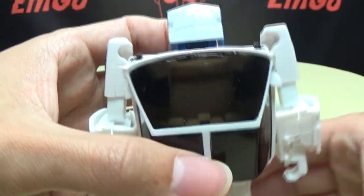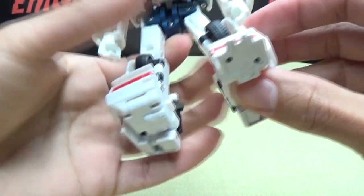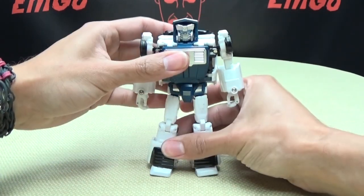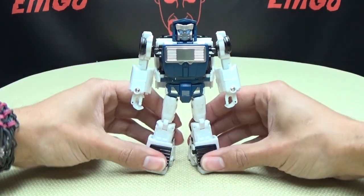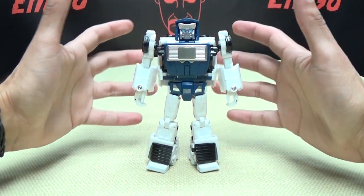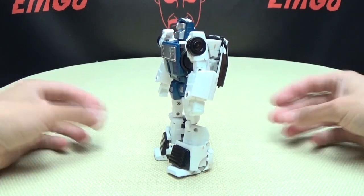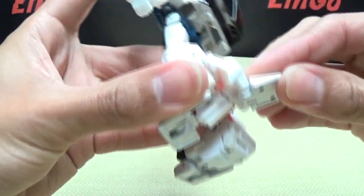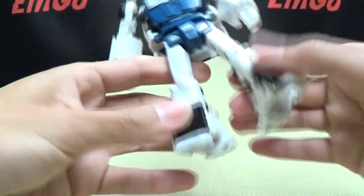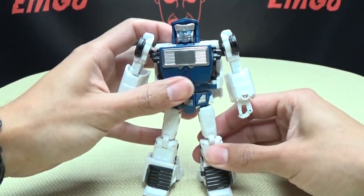It's just the execution of the transformation that bugs me, but I think it is a nice design. If you're not a fan of the big heel spurs, you can actually take these and tuck them right back in — it doesn't really affect anything honestly. But if you tuck these back in, he's a little wobbly — he's definitely not as stable. You can get him standing but he can't really take much shaking. You can fold those in if you want, but it makes him a little less stable. I don't care — the heel spurs don't bother me. I want my robots to be as stable as possible, and sure he has big heel spurs, but he won't fall over, so I'll take it.